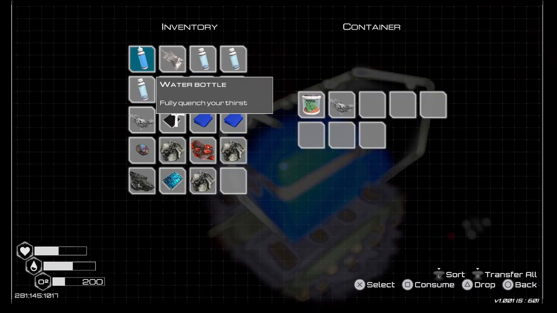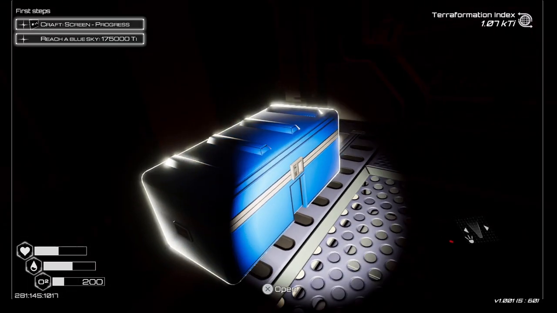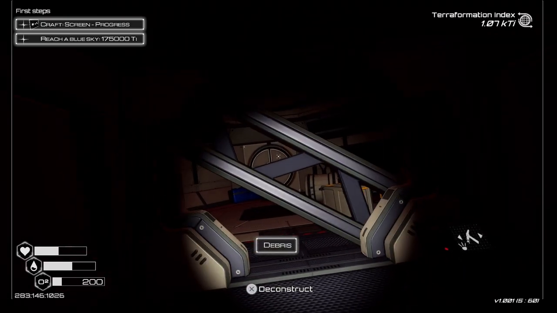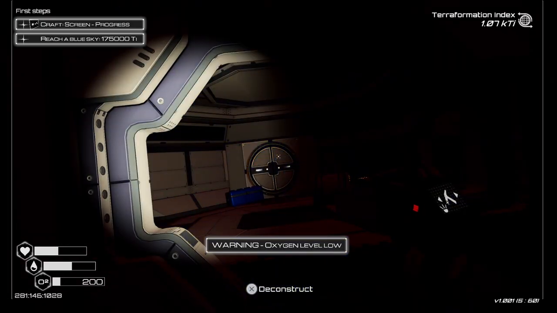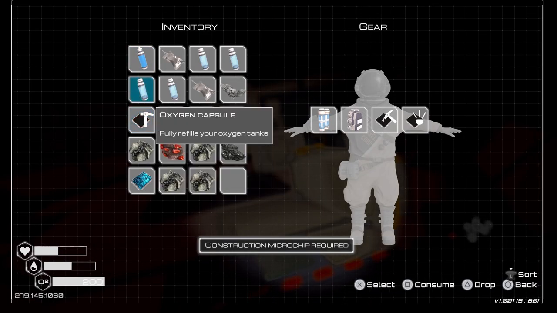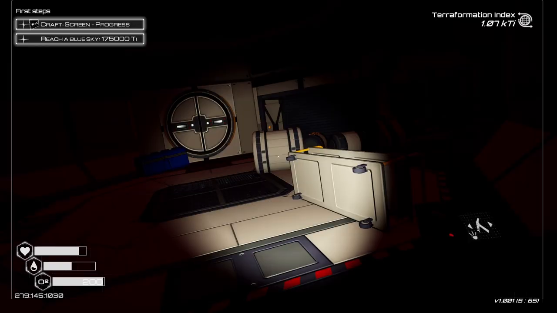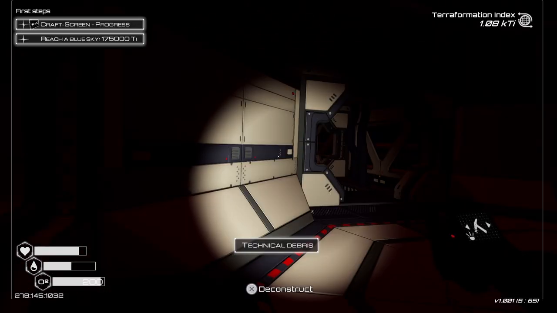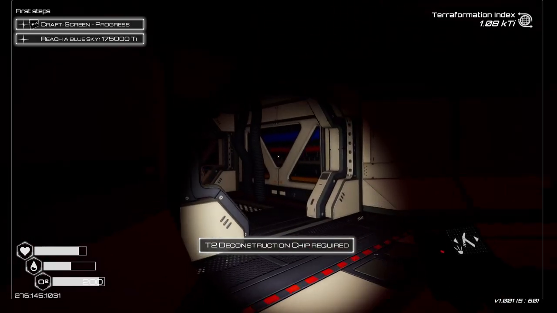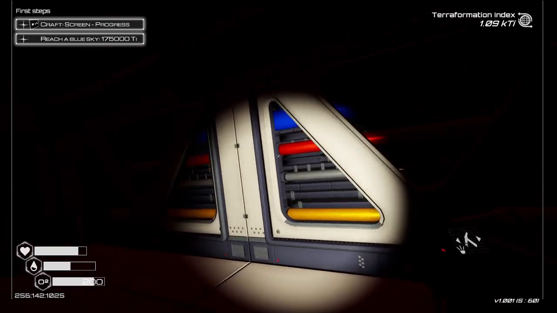Okay, so inside of this, there's only seeds, which I don't really need yet, as I only have one thing that actually allows me to grow something. Warning, oxygen levels low. Okay. Use oxygen, also eat. Okay, now we have some space. Technical debris. Oh, we need better chips. Okay, there's a lot of chests up here actually.